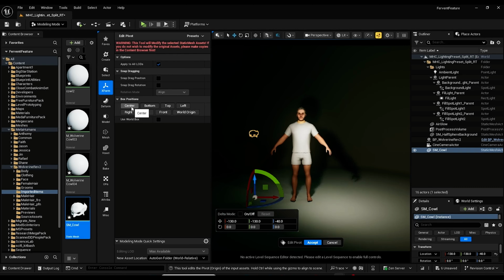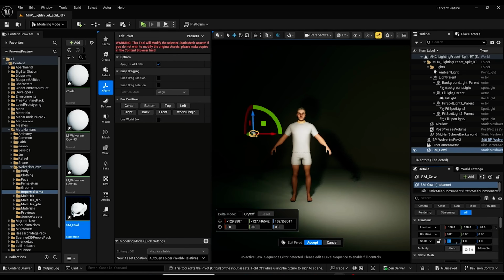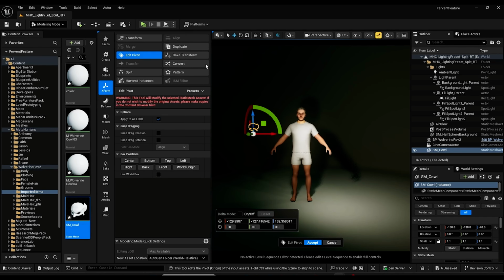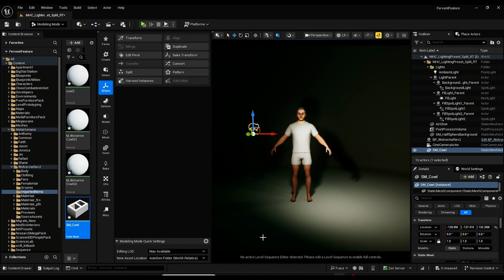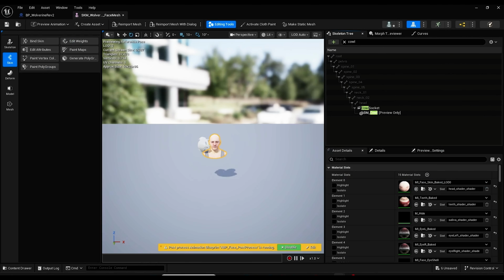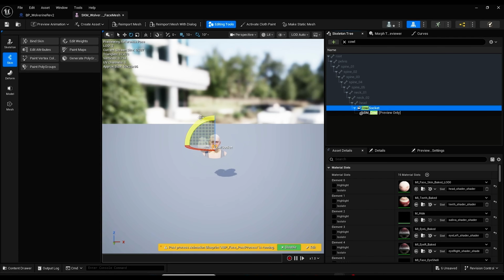I also go into the detail tabs for the helmet and adjust the scale a bit so that it's a little larger. Once again, no need for perfection. Now I'll bake that and click accept. And I'm going to go ahead and head back into the mesh preview window. Now the helmet looks like it's growing out the side of his head. I'll do all the fine tuning and transforming on the actual socket. So selecting the socket, I use rotate, translate, and scale until it looks correct.